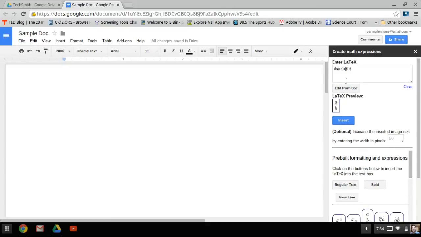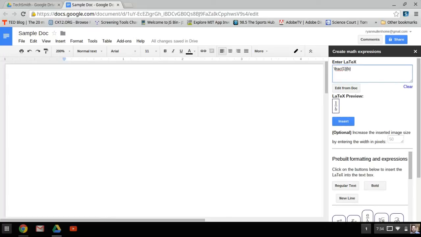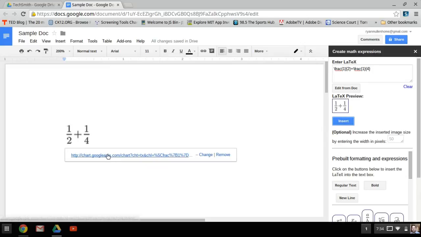So if I do 1/2 plus 1/4 and then insert it into the doc. Oh, I inserted it twice, but you can see that you have math type here, and then in the doc you can go into an explanation as to how to solve that problem.